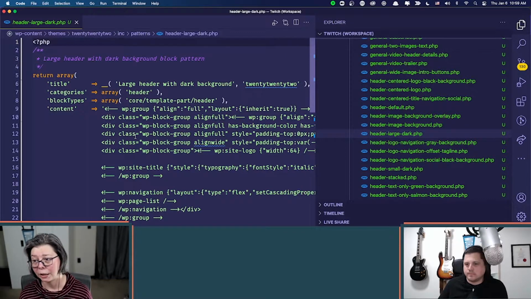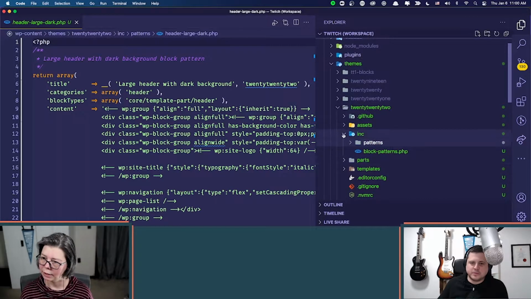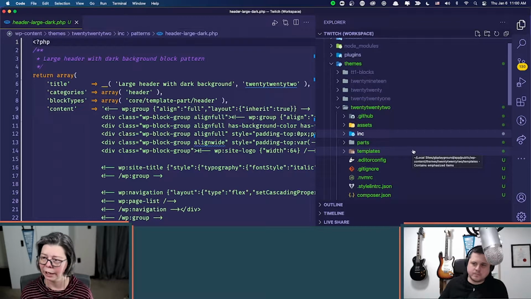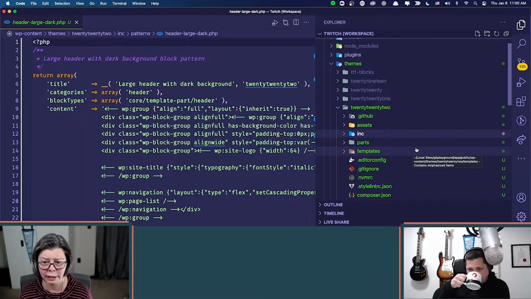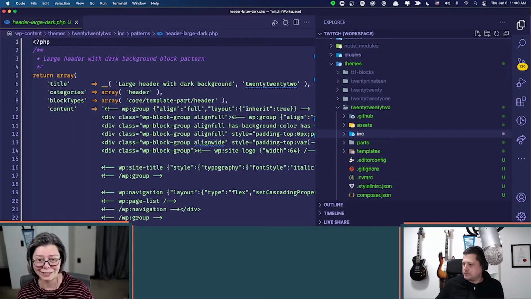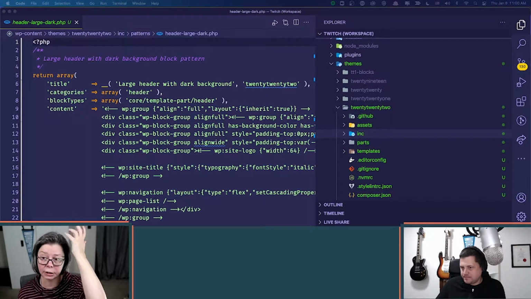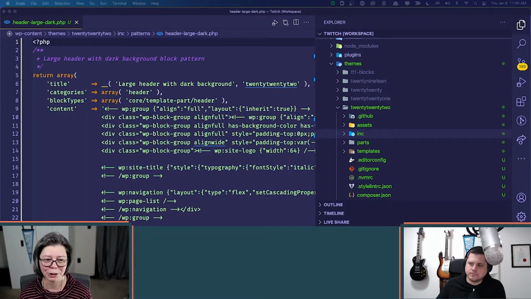They are PHP files, but most of what's in that PHP file is HTML. They're super cool. While the community has been promoting the block pattern directory pretty heavily, where you would create a pattern on this third-party site or paste the code into your site, this is showing how you would register a block pattern just for your own site, which from a developer standpoint is much more useful.